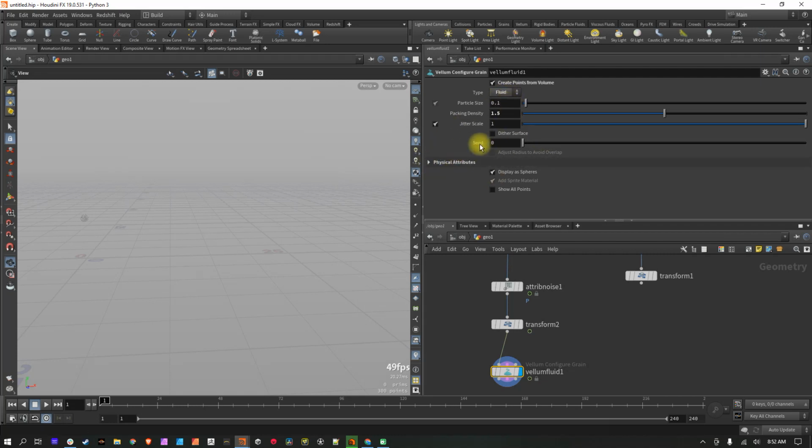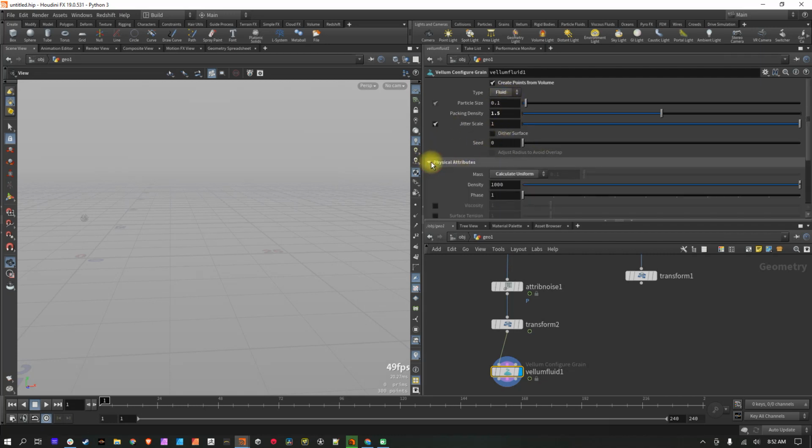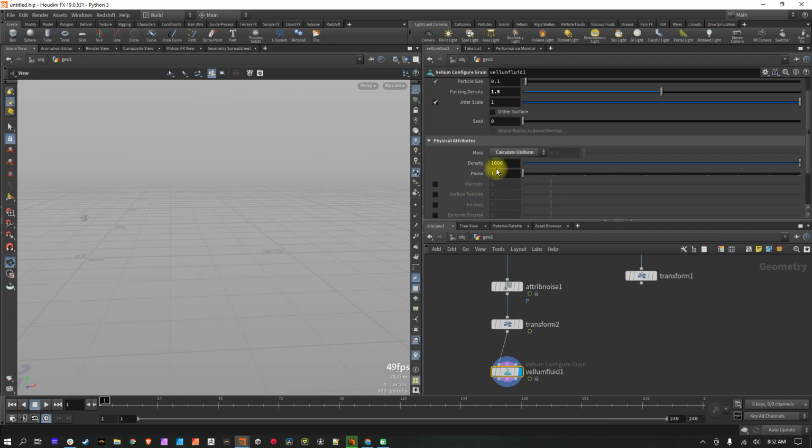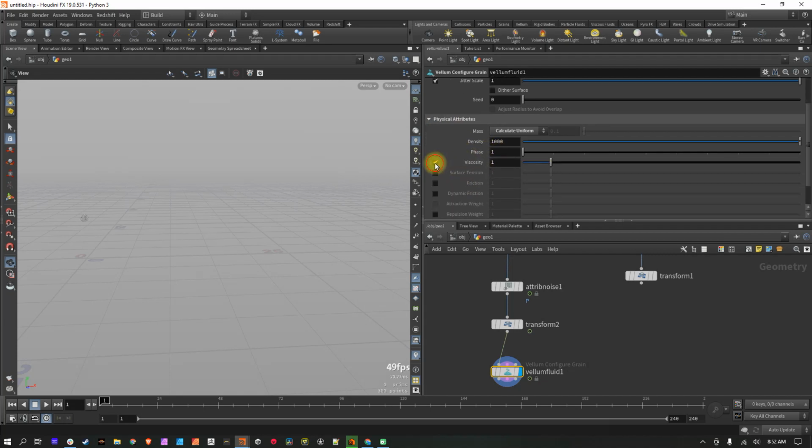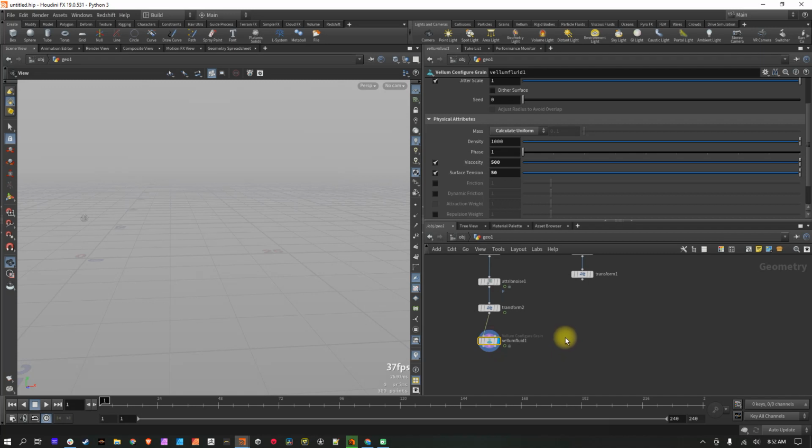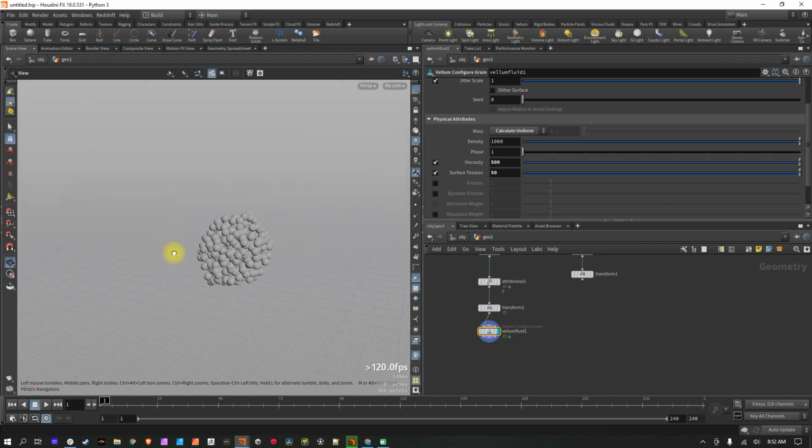Pretty much everything you see here is kind of like what we're going to leave it at, although in my testing I did add viscosity and I did add surface tension. Now if you've ever used Vellum before, you know that when you use values here, they have to be really high to really kind of see the effect. So I'm going to go ahead and enter in just a couple of arbitrary values for now. And this pretty much sets up our fluid. And what's happening here is that it's changing. So we have little Vellum particles, right?